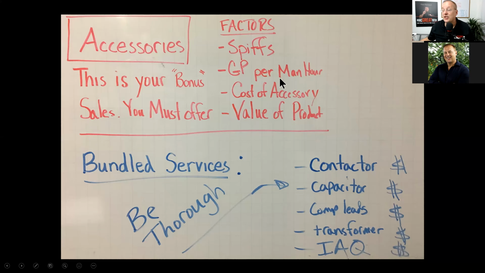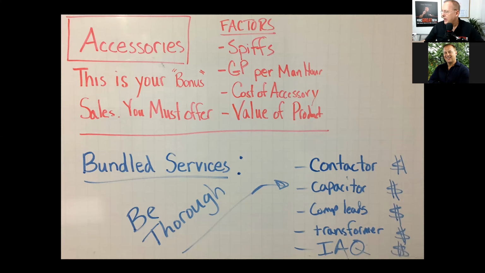Like I said, figuring that gross profit per man hour. Remember, we take that $471 job and we back out $120 worth of direct costs, the technician's labor and all the parts. And that was our GP for 1 hour. What was that? 300-ish? I forget now, 350. And then the cost of the accessory, and then the value of the product. A lot of times things are worth more than we actually charge, and we want to take a look at that. So let's break one quick example down.